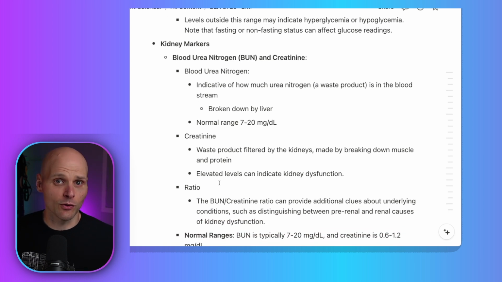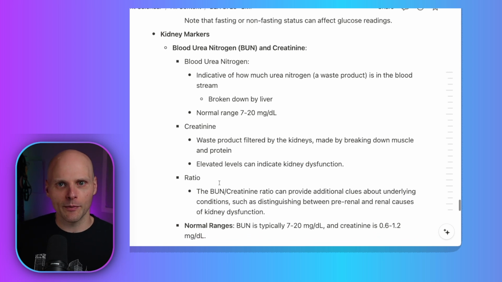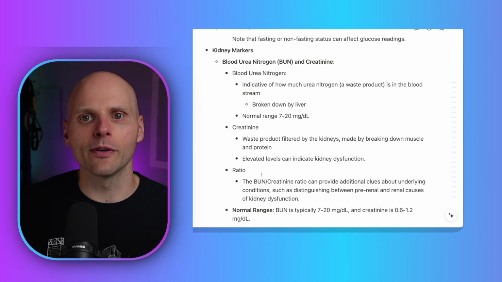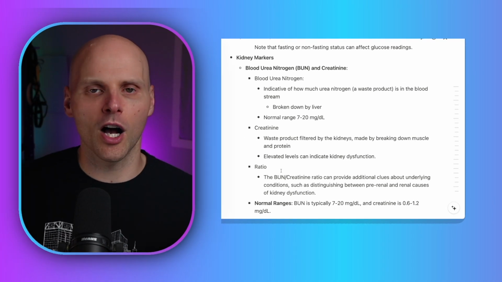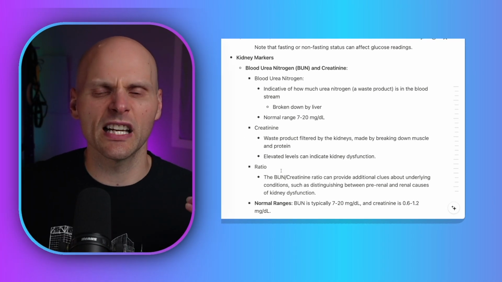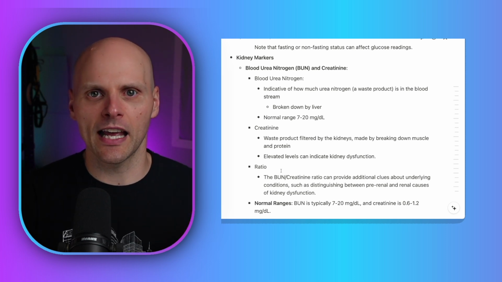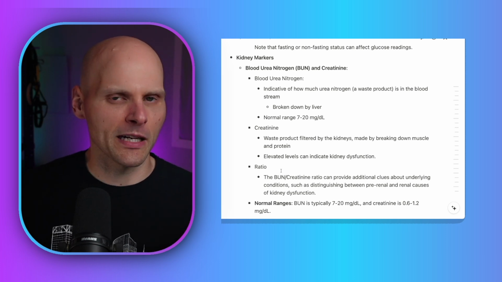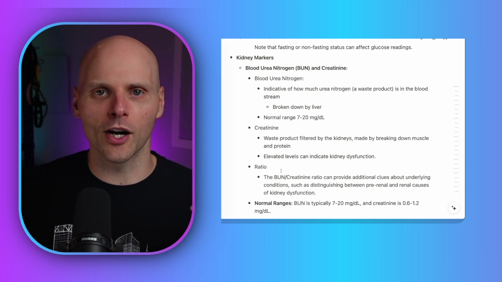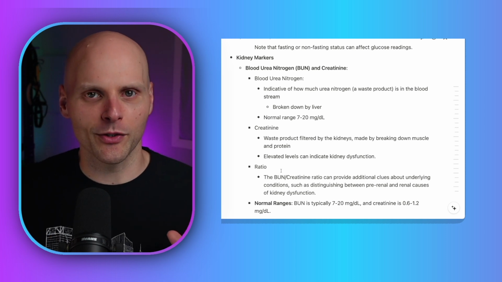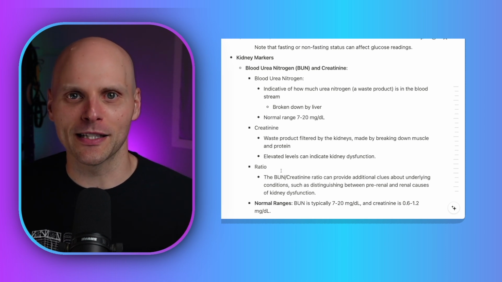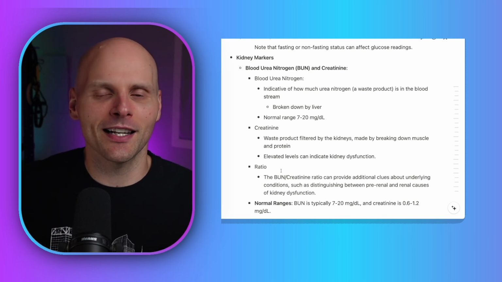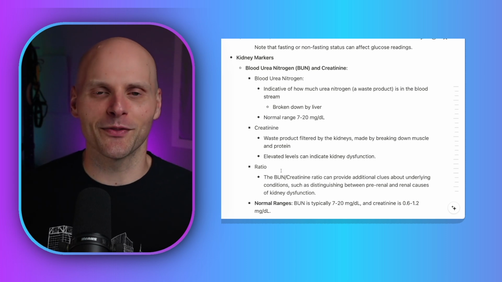And you also have this ratio we talked about, right? The BUN to creatinine ratio that we saw up there can provide additional clues about underlying conditions, things we can determine between what we call pre-renal and post-renal or intrarenal causes of kidney dysfunction. So if you have an acute kidney injury, you can sometimes look at that and say, hey, that may point towards pre-renal, meaning maybe dehydration, something like that. Regardless, if your BUN to creatinine ratio is very elevated, you shouldn't be interpreting any of these on your own. This is just to help you understand. This is never to say, hey, you should take this as advice, but just understanding.